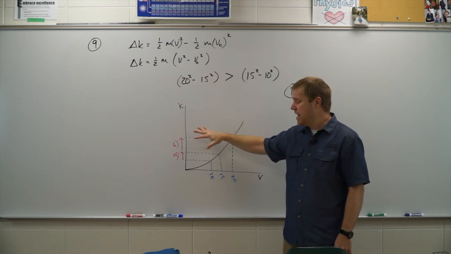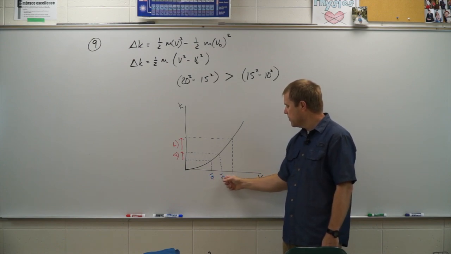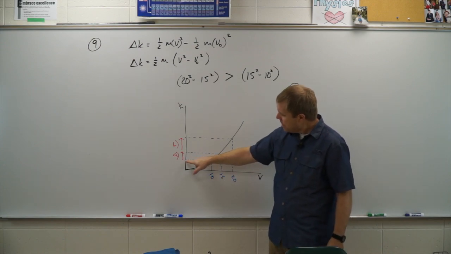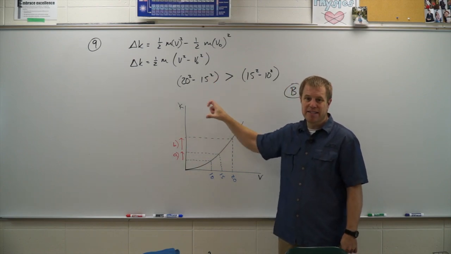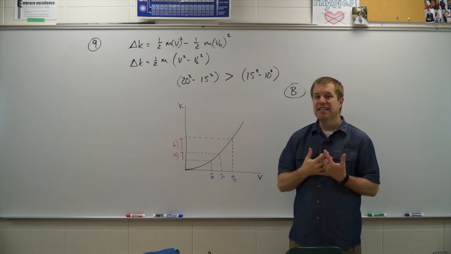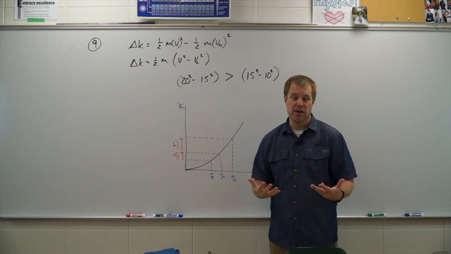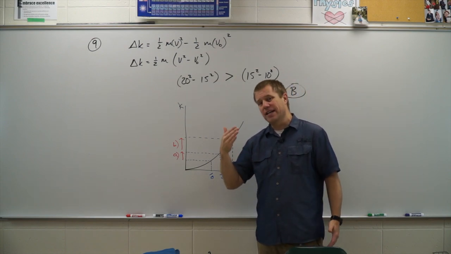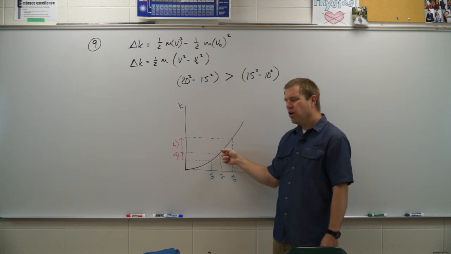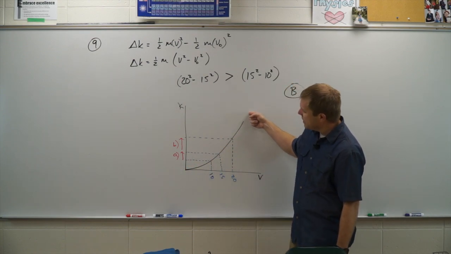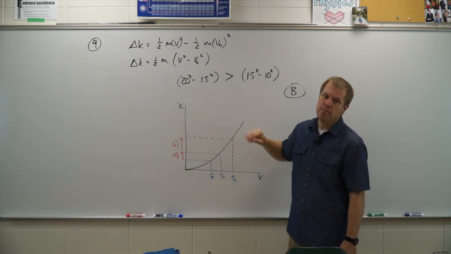If I graph kinetic energy versus speed, and I say, okay, I'm going from 10 to 15, then from 15 to 20, I'll see that that jump gets bigger and bigger with each incremental amount I need. And so the idea is the amount of energy you need for big jumps gets bigger and bigger. So trying to launch a rocket, trying to get something going very, very fast, it's easy for us to get a car going, but to get a rocket going, we need to go way up here. We're going to need more and more kinetic energy.